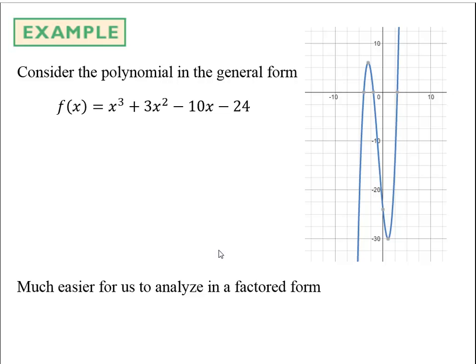But what would be really nice is for us to have the factored form of the polynomial. So if I factor this polynomial, here's what it looks like. And notice that -4 makes this factor equal to 0, and that is an x-intercept. Notice that -2 makes this factor 0, and there's another x-intercept. So I've got an x-intercept of -4 and an x-intercept of -2. I can see those right in the factored form. And then x equals 3 would make this factor 0, and that's my x-intercept there as well.